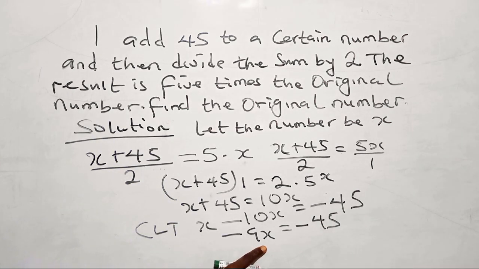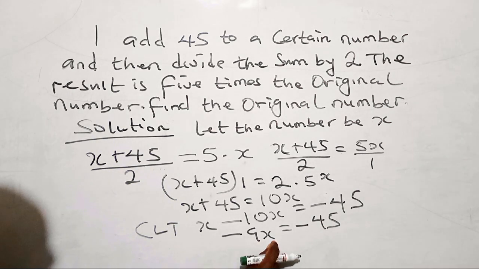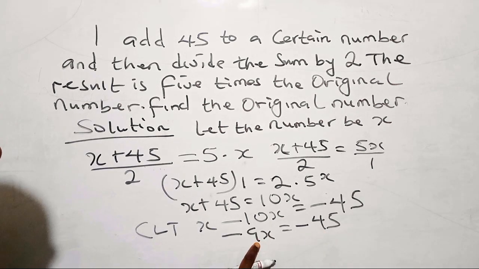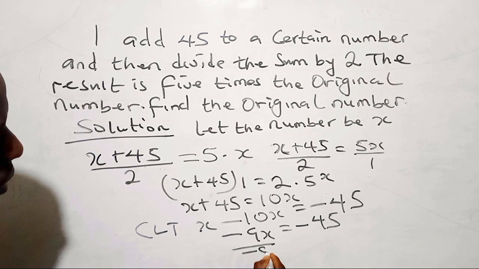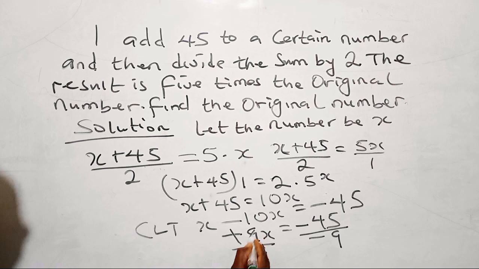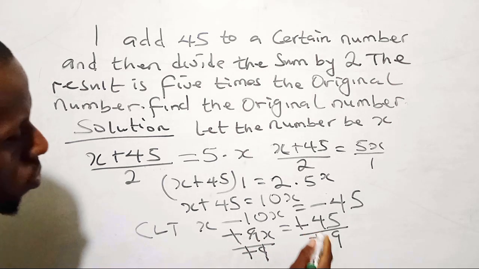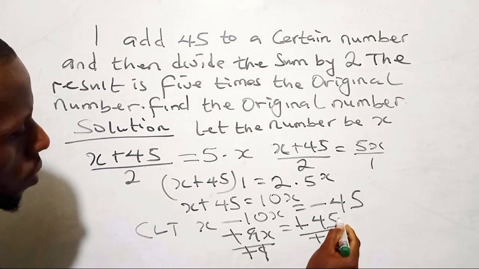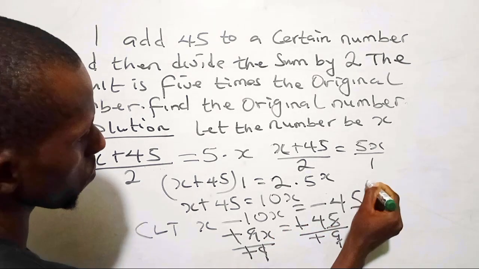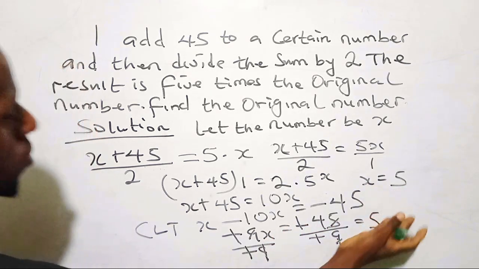And you have to figure out the value of x. So that means you have to divide both sides of the equation with the coefficient of x, which is minus 9. So you divide by minus 9 on both sides. So 9 into 45 is 5. So that means x equals 5.